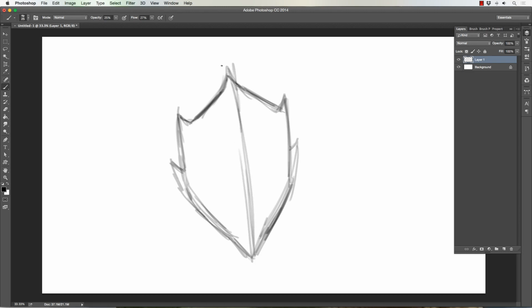Okay, so there's our basic rough sketch. You see I put that on a separate layer. And just so you know, I'm using a Wacom Cintiq here. You can use whatever you got, but that's my current weapon of choice here. Alright, so I'll go ahead and put another layer over top.